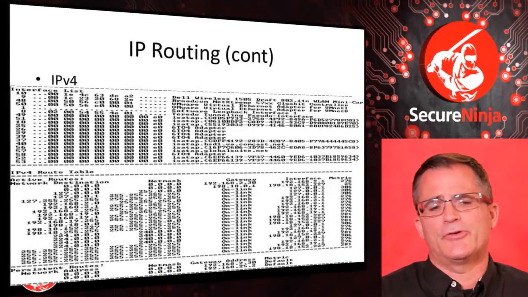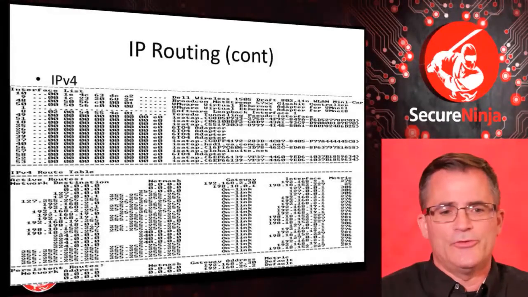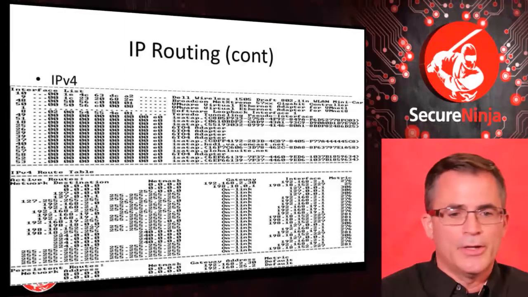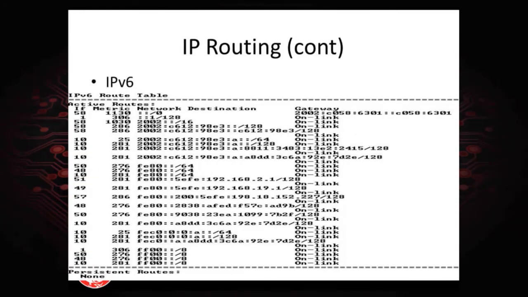Here's an example in the diagram of an IPv4 routing table that you can see on a network. The first top one is on a Unix box, and the bottom one is on a Windows. Here's an IPv6 routing table for you. The IPv6 routing table, as you see, goes to that 128-bit address, which makes it a little bit more difficult to read. But in the hacking and red teaming concept, we will see IPv6 out in the architectures, so we have to be familiar with it.